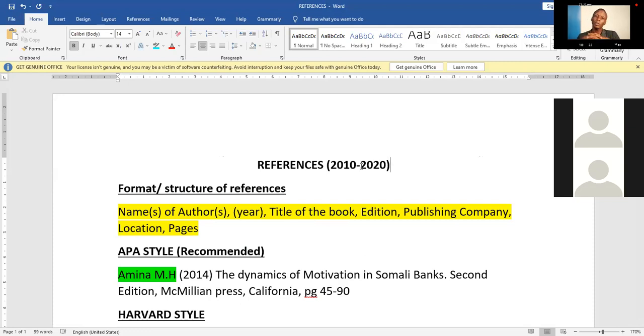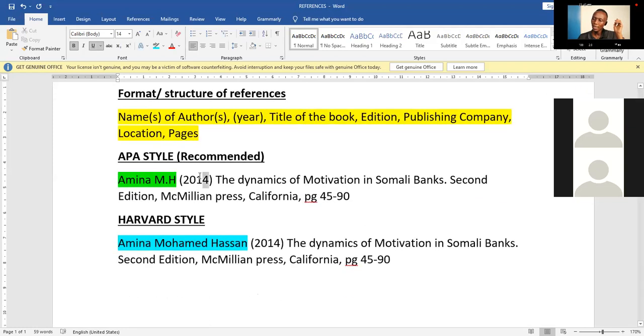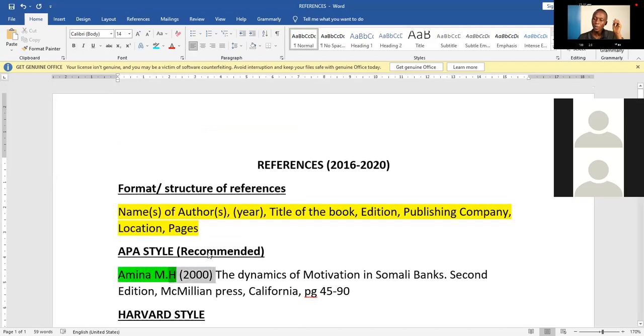Actually, some supervisors in IUIU are very strict. They can tell you they want references for the last 5 years, meaning that you are going to take your references starting from when? 2015, 2016 up to 2020. Okay, meaning that if you have a citation like this, then you cannot use it. Why? Because the year is too old.